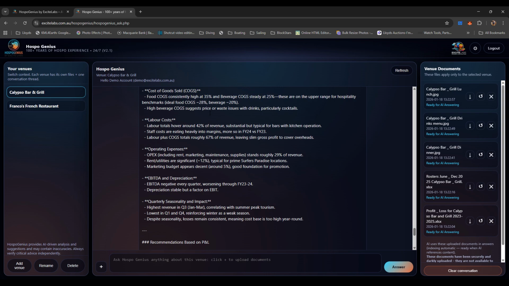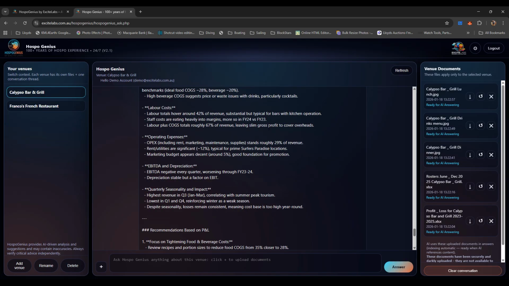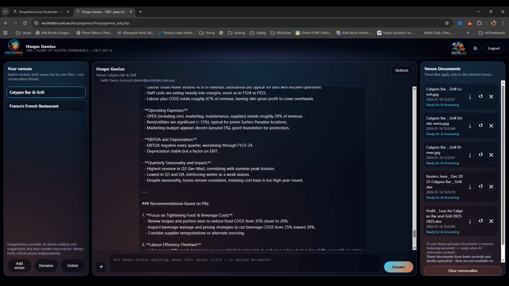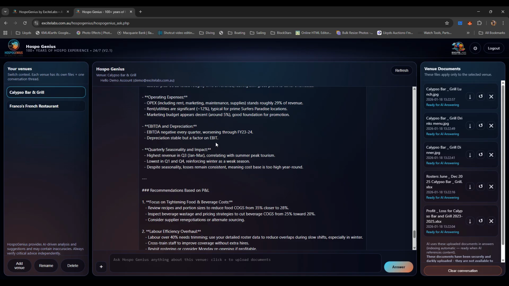So for 24 versus 23, labour and cost of goods sold are roughly 67% of revenue, leaving slim gross profit to cover overheads. Operating expenses, it's talking about that. Roughly 29% of revenue. Utilities is significant, 12%. So typical for a prime Surfers Paradise location, especially the rent side, everyone knows that. Marketing budget appears decent, 5%, a good foundation for promotion, so that's good.